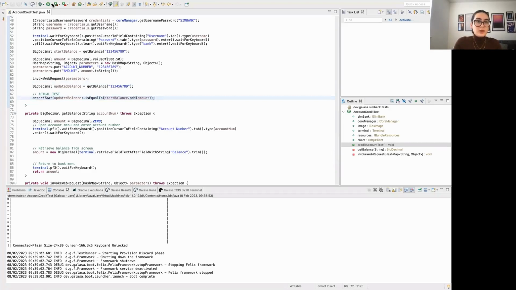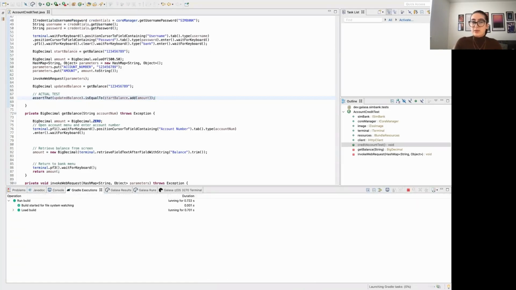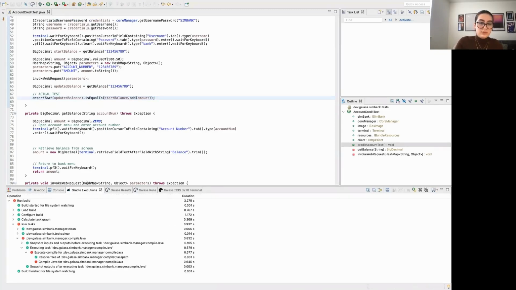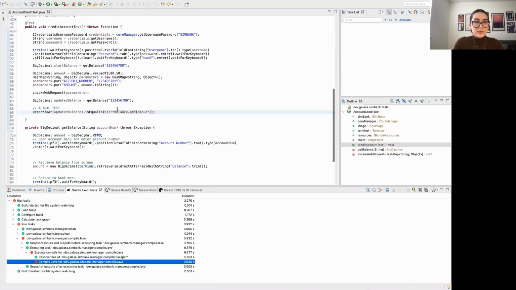So if I do a Gradle build on that, hoping Gradle's not going to be temperamental today. Oh, fantastic. Don't we just love it when we're doing a live demo and something goes wrong?